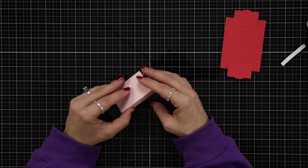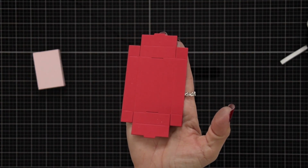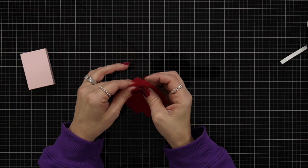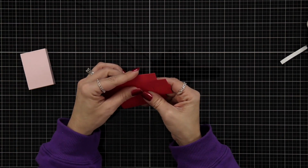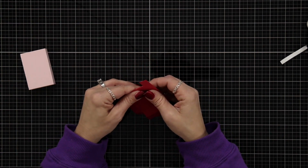Now the second piece that we have is going to be the bottom of our box. There is no adhesive needed for this. This provides all the score and cut lines. There's also two little slits that the die creates that our tabs are going to fold into. So once again, I'm just going to go through and fold along all of those score lines. You can use a bone folder if you want to make sure you have really good creases in there.